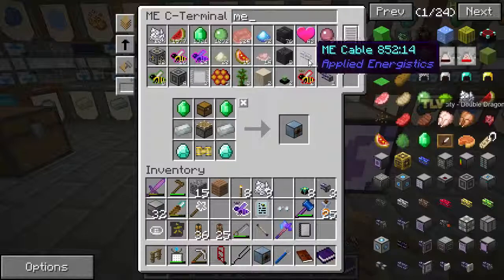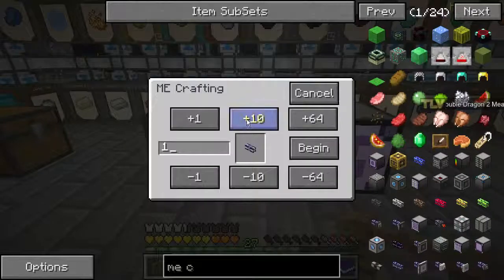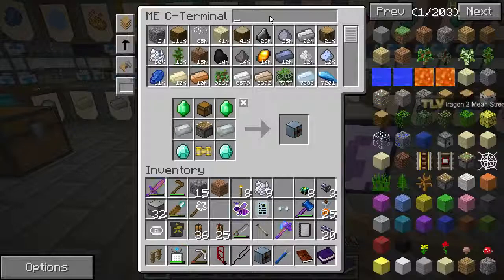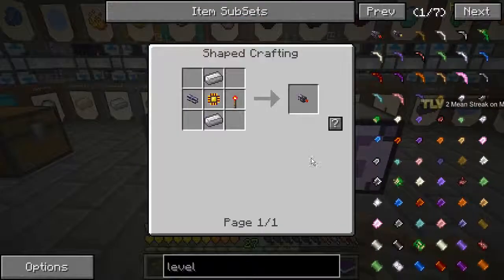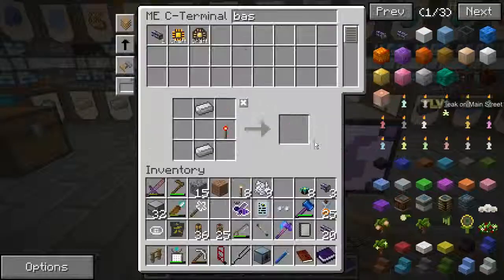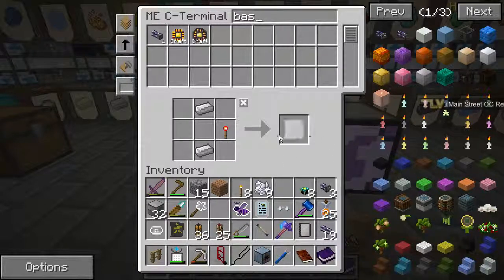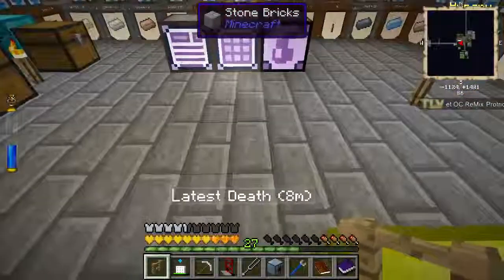This might even be better actually. 8 ME cables. Can we do more? 12 more. And I want a level emitter. We need one basic. Craft one of those. Get one in there. Let's do it this way. Level emitter. See if I can hook this up.